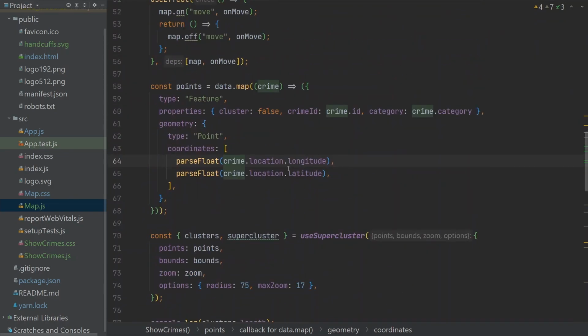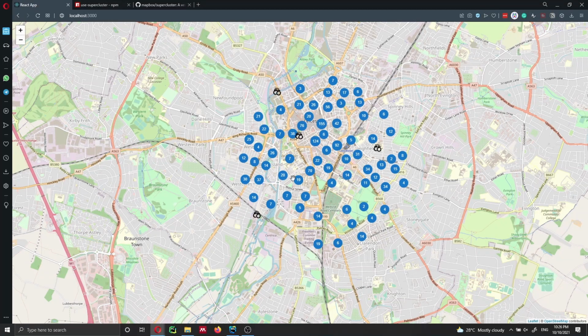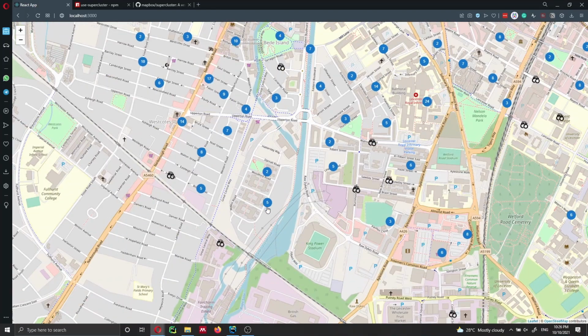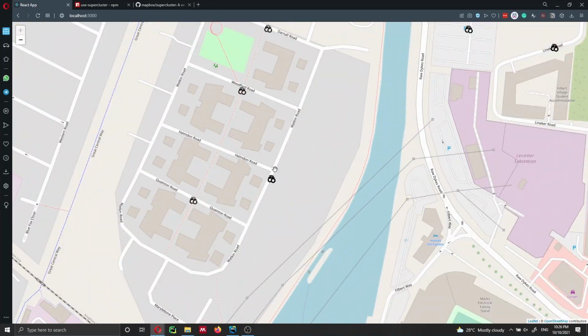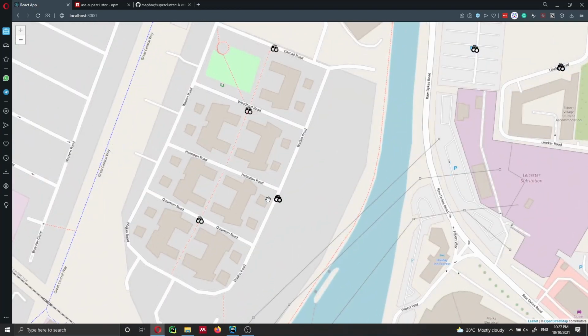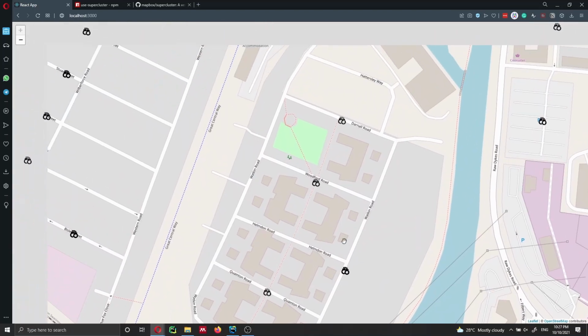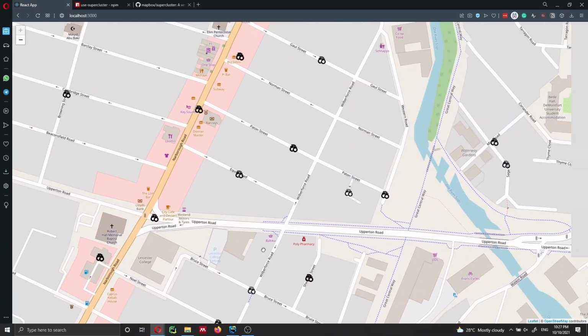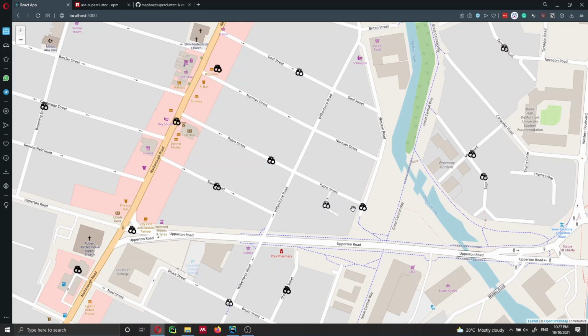So let's go back and let me show you a couple of things here. The radius, we have already seen that here, this point here is far from the other points, so it's displayed as a single point, while these points here are clustered because we have specified that radius. The maximum zoom in the use-Supercluster is this one. So now if I keep zooming in, then all the icons are going to be shown here. So even if I zoom in more, at this level of zoom, I will be able to see all the items, regardless of how close they are.